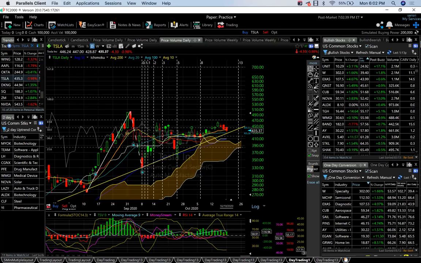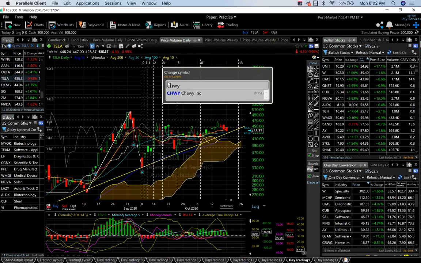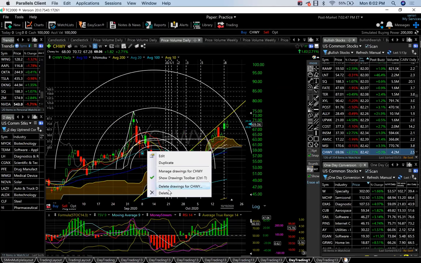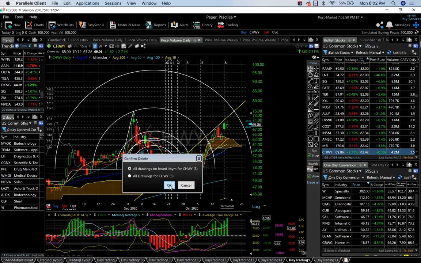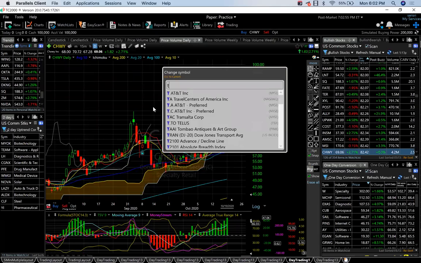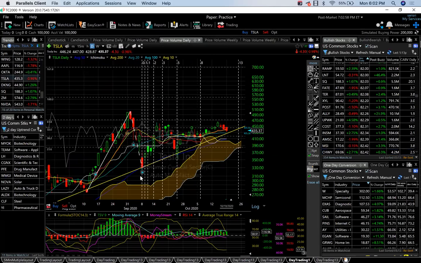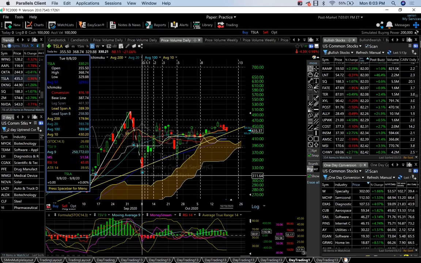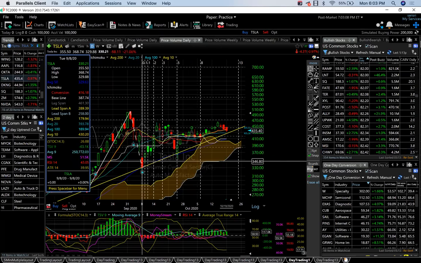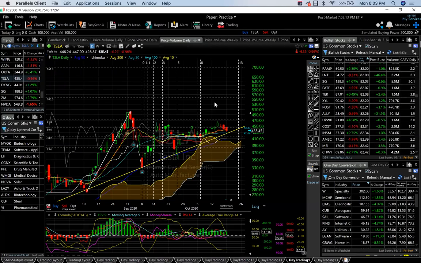For example, this week we played Chewy. I just wanted to bring this up. Sorry guys, this is something I drew, but let me take this off. So, earlier, where did you start those timelines from? You began from the same, the earlier chart for Tesla? I started it from the lower point, basically where it formed the lowest after the swing. After it went up, it retraced, right? Are you seeing my screen, DK? The 329.88. I started from here because this is where I'm concerned. Where is it heading to, how long does it take, and all those things.